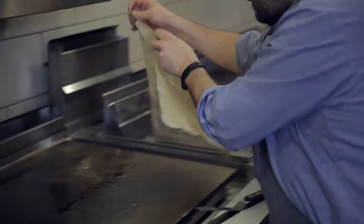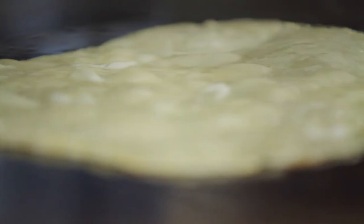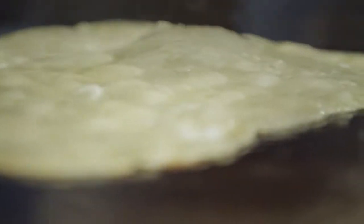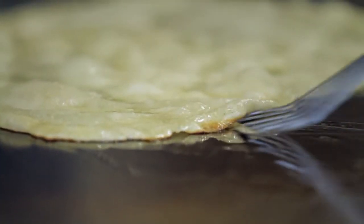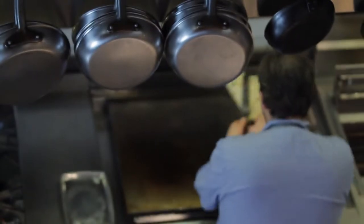What we do with our roti is roll it out paper thin between heavily oiled parchment paper, then put two pieces together. It crisps on the outside when you cook it on the plancha and steams on the inside between the two layers. It took quite a while to really get the right ratio, the right thickness, and the right dough.